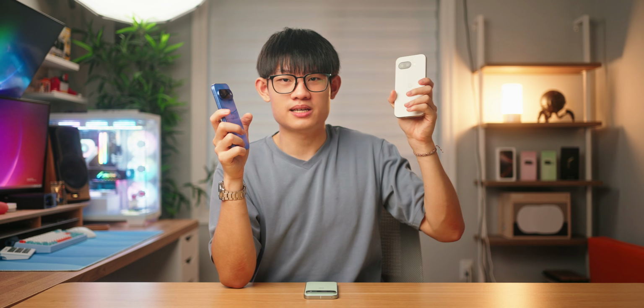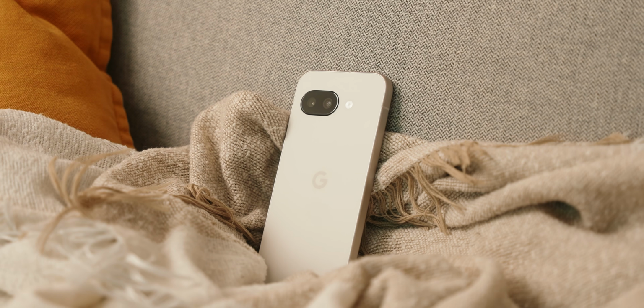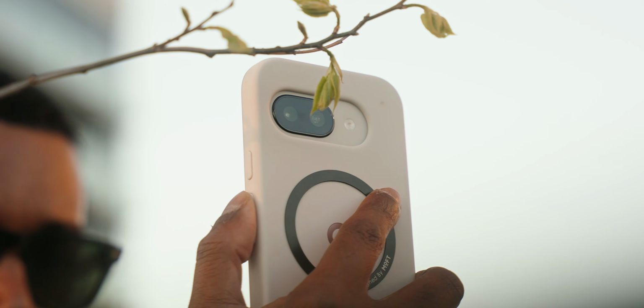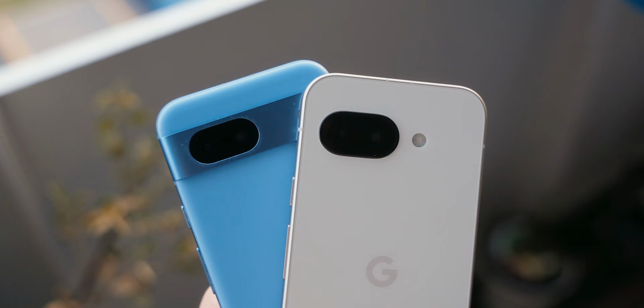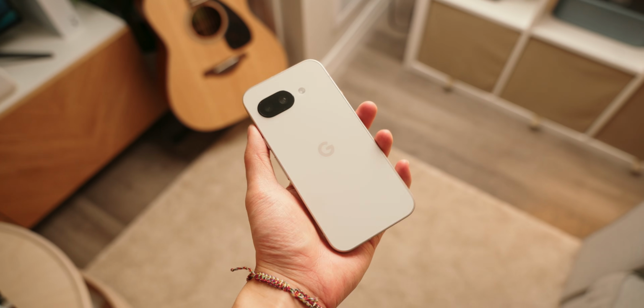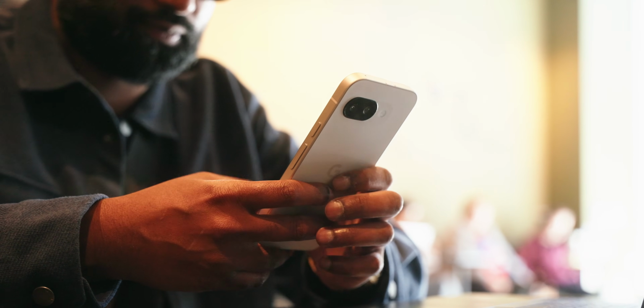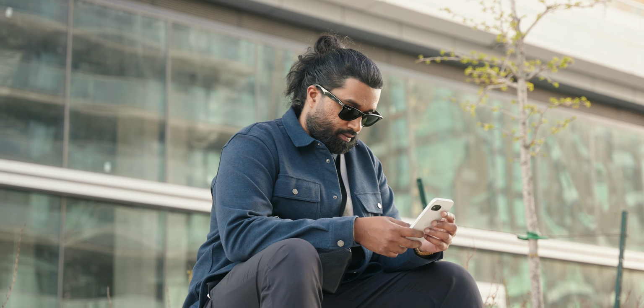I'm just gonna quickly speed run an overview of the hardware of the Pixel 9a for you guys right now if you forgot about that phone. But in short, you're still getting that iconic Pixel device look, just with that entire camera bar bump removed, which actually looks really clean and minimal compared to the old Pixel 8a, not to mention no more wobbling on the table if you don't use a case. You're also getting the same flat edges with the matte finish, just like the back, which is silky soft to the touch, and a phone that's 18 grams lighter to carry, which does make a difference.